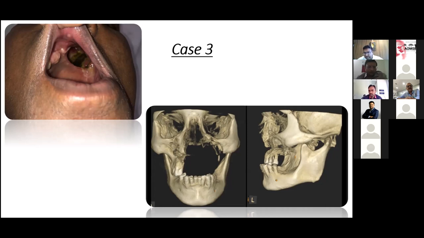When you're talking about free flap, there are two options. I think Gyan has shown fibula, which we are commonly doing. The other thing which has recently been published is the zip flap, zygomatic implant perforated flap. They do a radial forearm flap, and they put a zygomatic implant. So that is another option. And if the patient is not fit for microvascular surgery or not economically sound, then one can also go for a tongue flap or removable prosthesis or something of that kind.